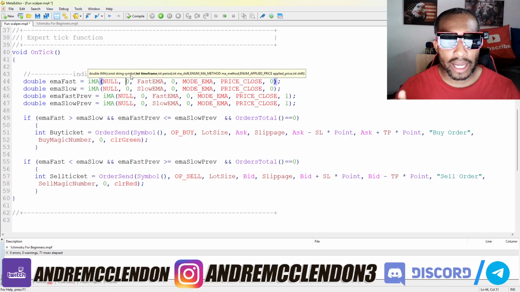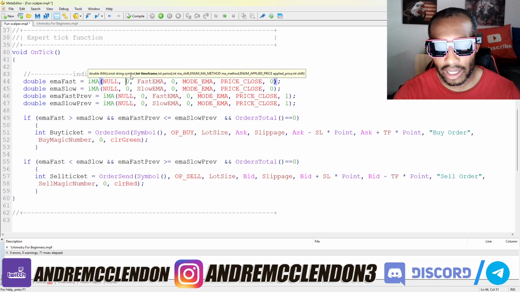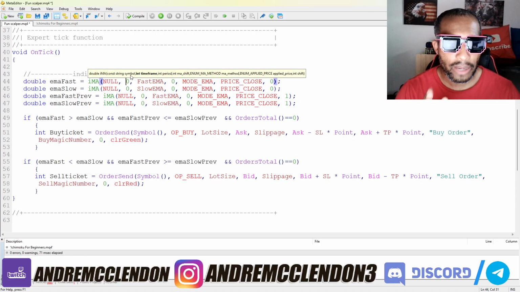So whenever you change the time frame, it's going to run on that one. If you want it to be running on the 5 minute, just go to the 5 minute or change the values towards that. Or the 15, or the 30, you can change it. But if we're going to use 0, when we change the time frame, it automatically updates. We're going to put our fast moving average as our period. Now we have stated above in our global.